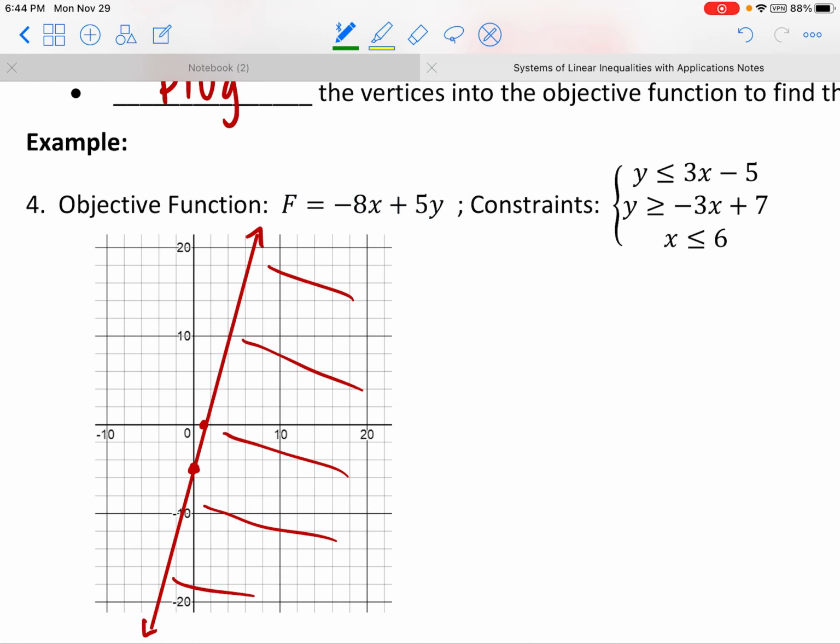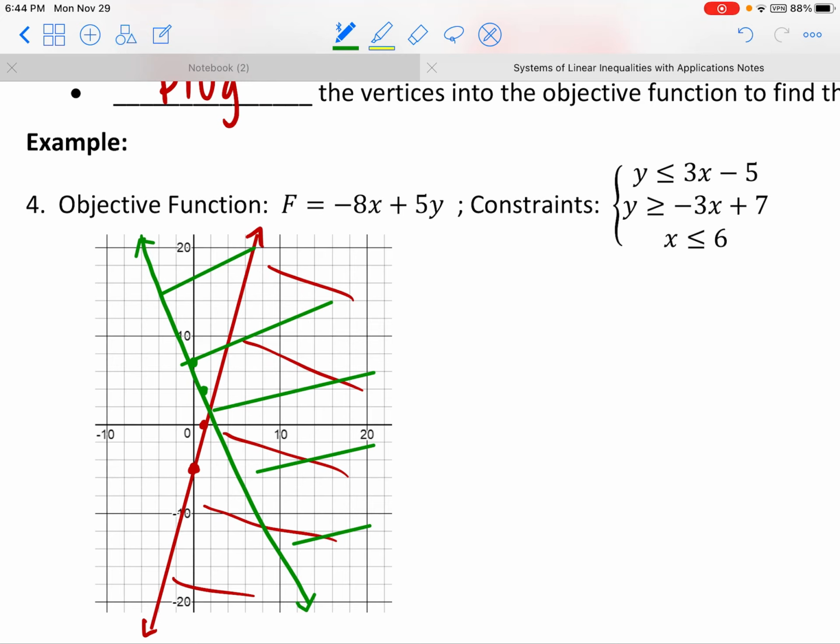So the second one crosses the y-axis at +7, so 2, 4, 6, 7. And the slope is -3, so down 3, and right 1 is going to be right there. Again, we have an equal to, so solid line. And I missed. And I missed again. Alright, 3 times the charm. Nope, that was worse. Okay, so I'm trying to use my draw tool, but it's not working with me. So let's do that. And that was a greater than, so I want to shade above that one.